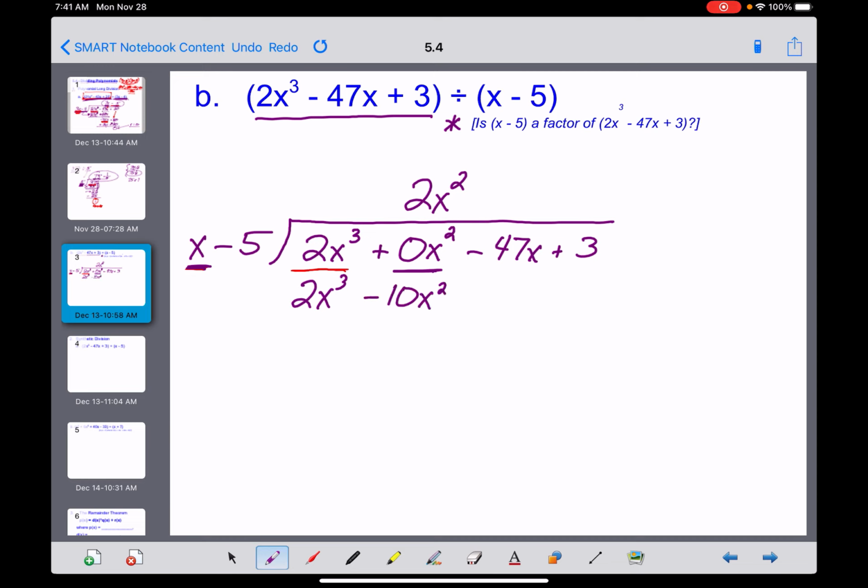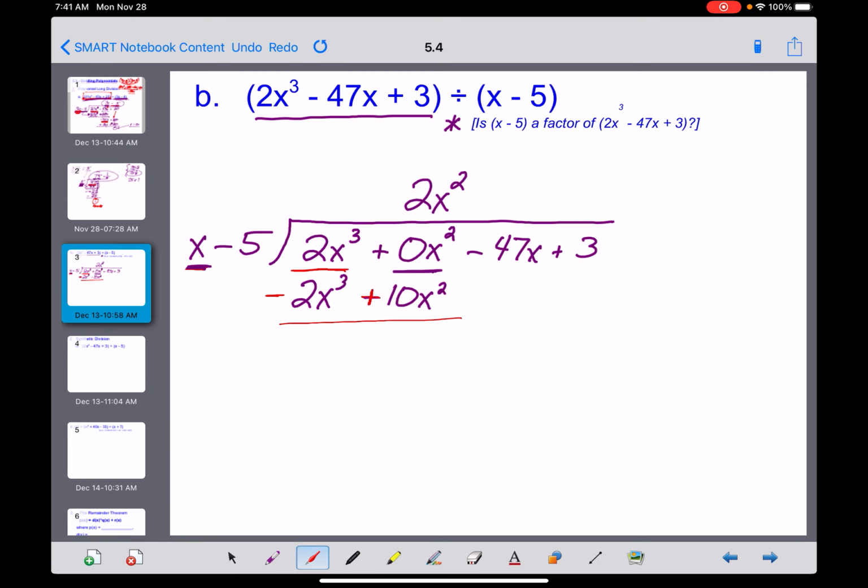But guys, if I hadn't put that 0x squared term right there, we'd be a little bit lost right now for where to put the 10x squared, because everything else over here would have been right there. And now like terms don't line up, and this gets really confusing when you go to try to do subtraction. So that's the reason why it's important that you put zeros in there in case you're missing any terms. Okay, here comes the fun part now. Draw the line and change the signs. The first term becomes negative.